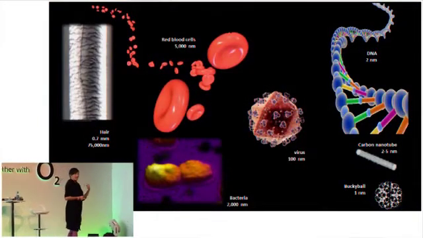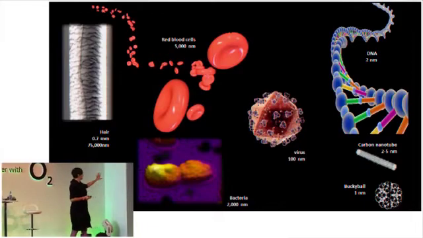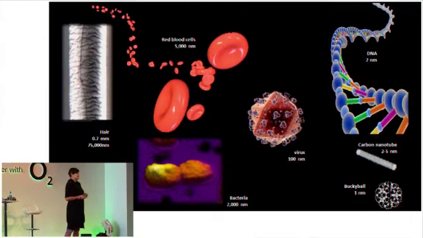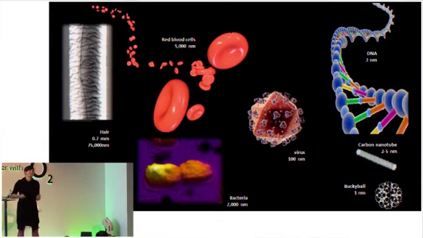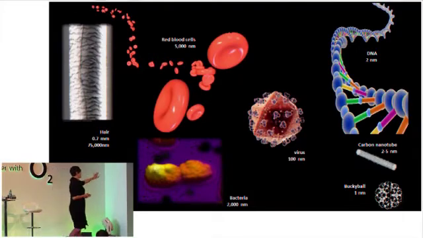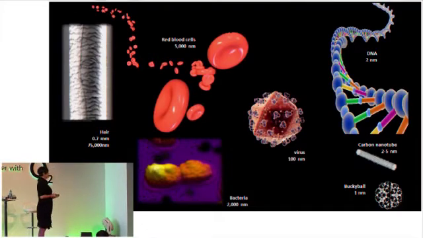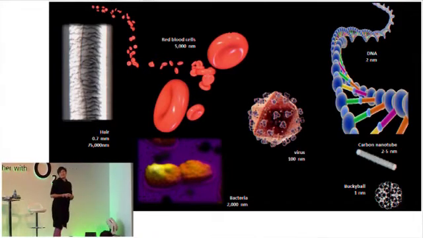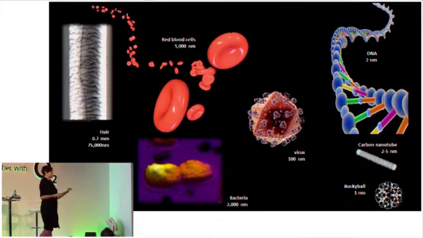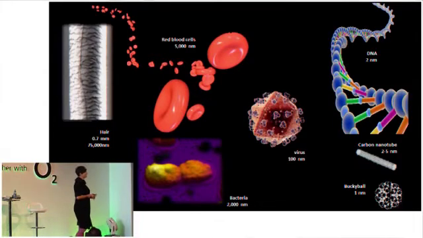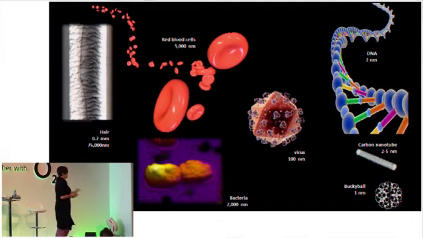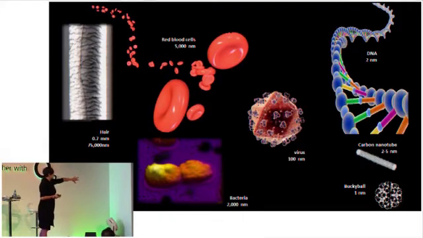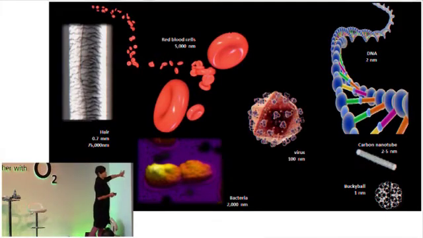The interesting thing about nanometer becomes apparent when we have a look at biological things. The most interesting things in your bodies are happening at that scale. Red blood cells are 5,000 nanometers. Viruses start to be a nano object. They are 100 nanometers, the ultimate nanomachines. They combine to your cells and inject their DNA and completely take over your body. But more interestingly, when you go to the molecular level, you can see that DNA and proteins have exactly that nanometer range.